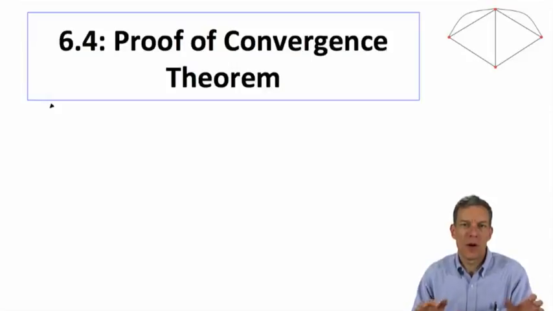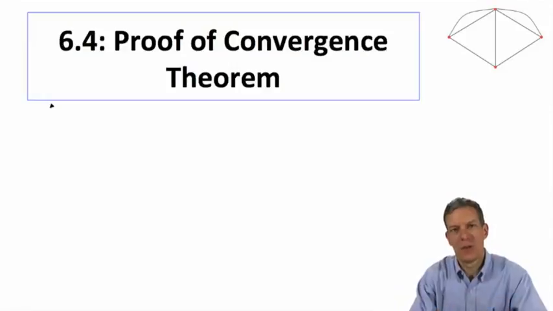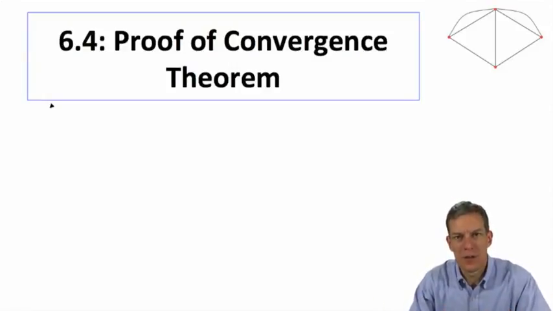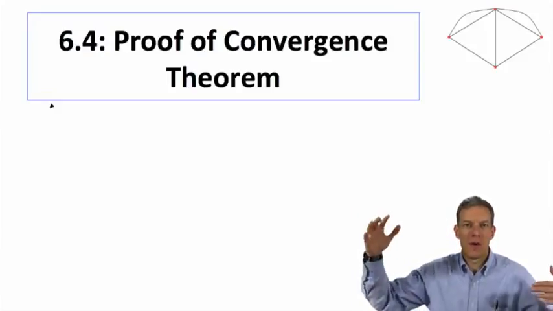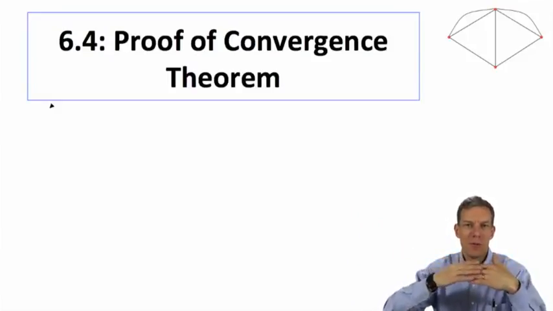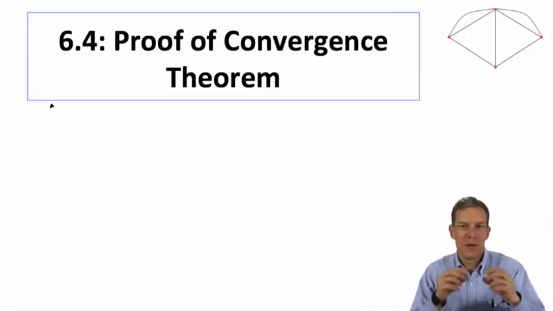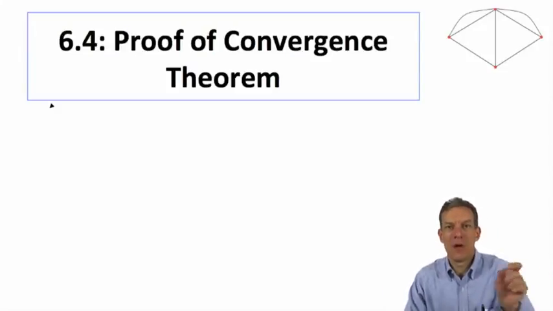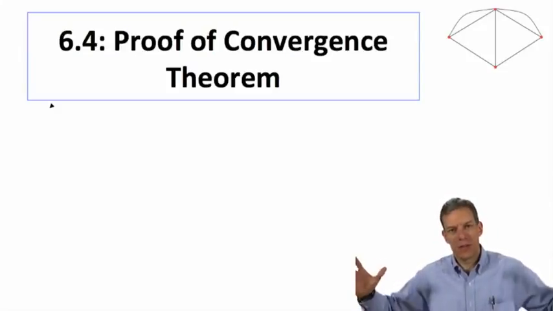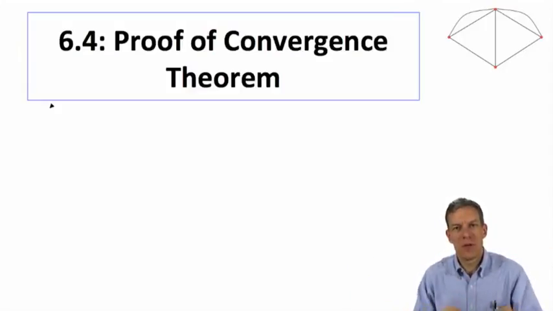And so those things are going to have to come towards each other and they're going to actually converge. And so once you've got aperiodicity, then you get this reach which eventually is going to start dragging things towards each other and eventually things will converge. Now, what they converge to, the fact that everybody's going to have to be moving towards the middle means that each row is going to have to actually converge to the same thing. So everybody's going to have to have the same belief over time. And then whatever that row of the T matrix raised to some power starts converging to, it's going to have to be the same thing for each individual.